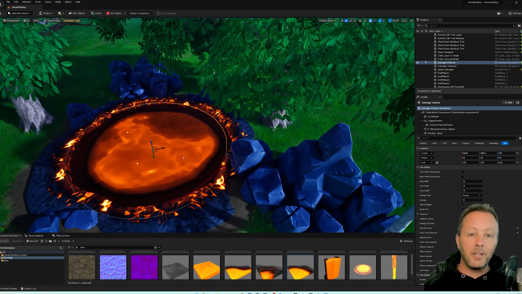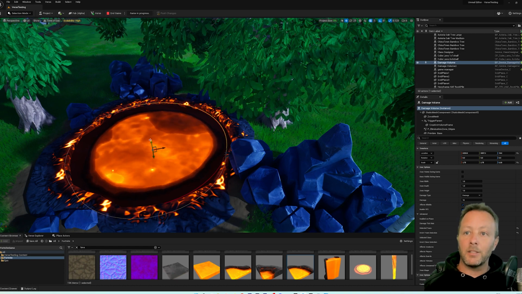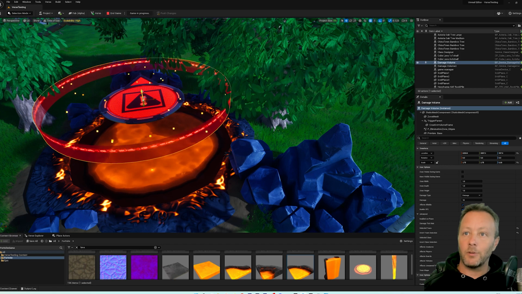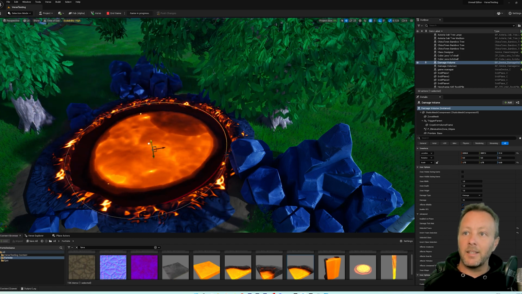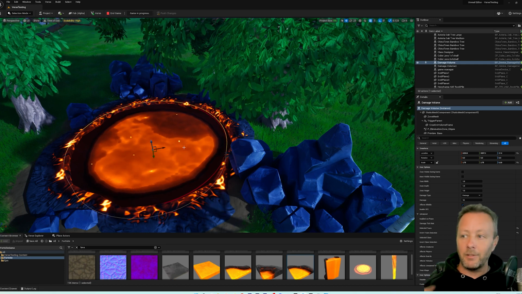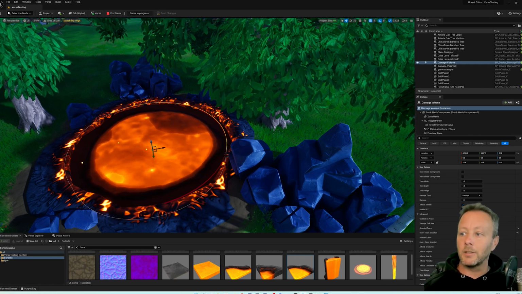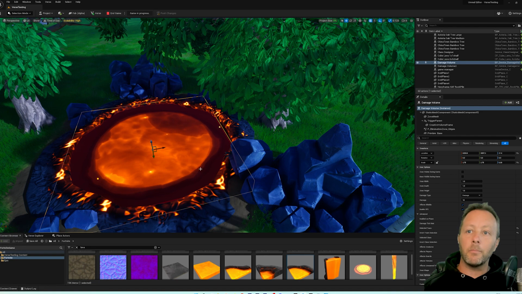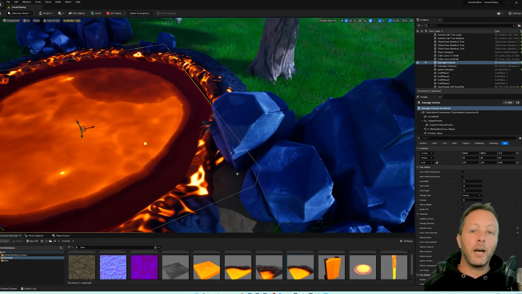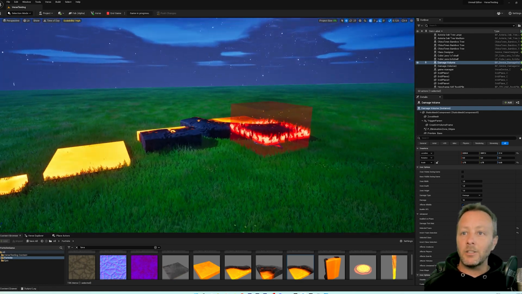So in the middle here of my lava pit is one of those damage volumes. See, I can just drag it out and this is a damage volume. I'll put it back in. And the thing is the damage volume can actually take two different shapes and it's kind of inconvenient. So I thought I would show you guys, if we set it to box, so it gets box or cylinder. If we set it to box, you can see it kind of comes outside of my shape. And that's going to be really common.